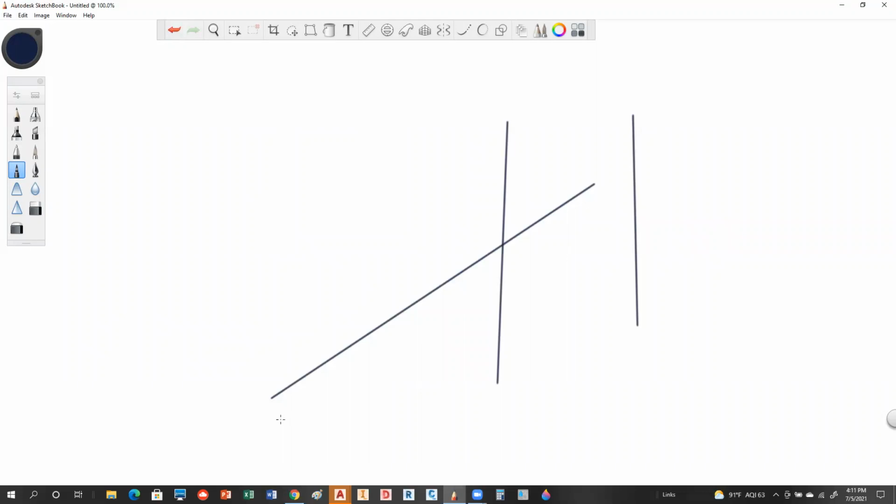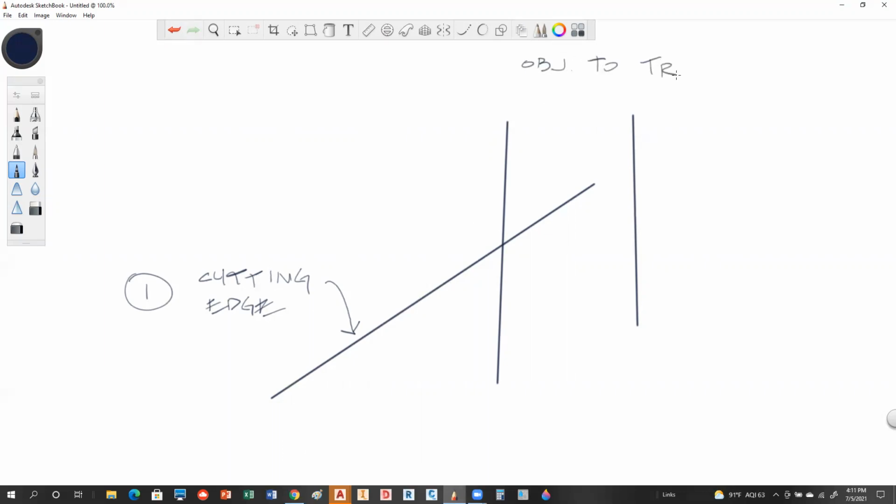So for trimming, it works kind of the same way we just talked about. You have to select what's called a cutting edge first. So if I'm going to trim with this, I would use a cutting edge, and I have to select that first. And you can have multiple cutting edges, so you don't need just one. But the bottom line is you have to select the cutting edge first.